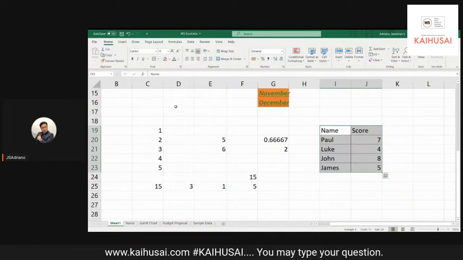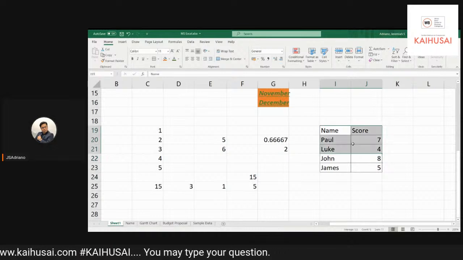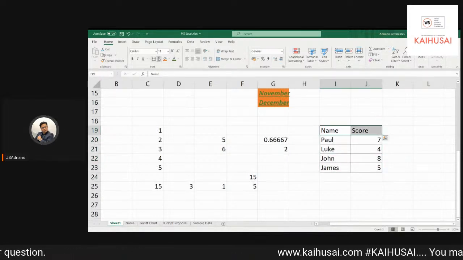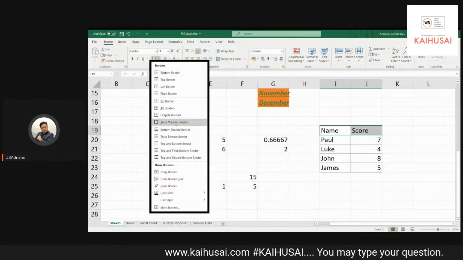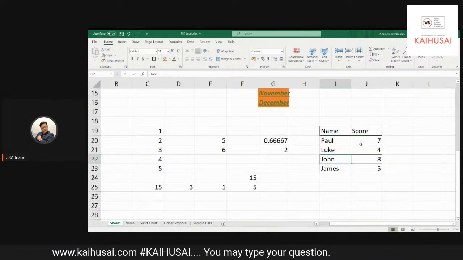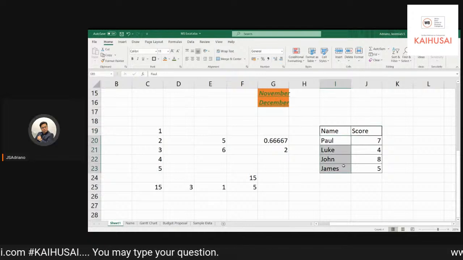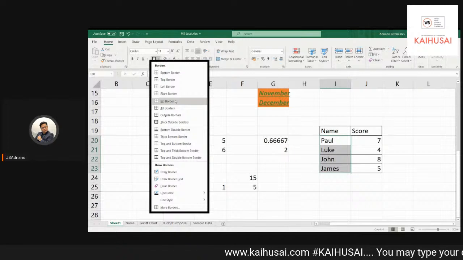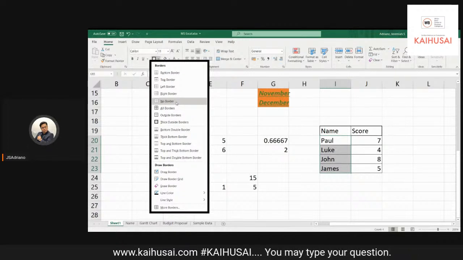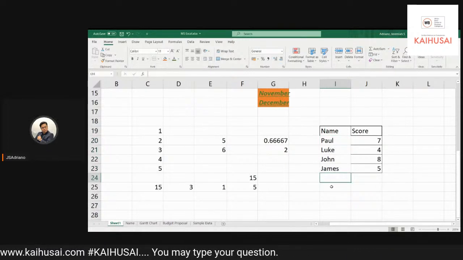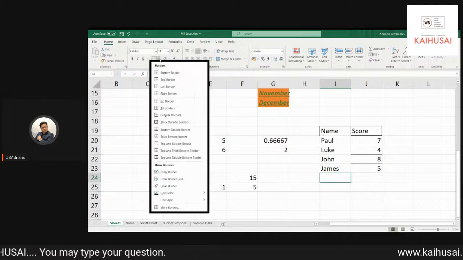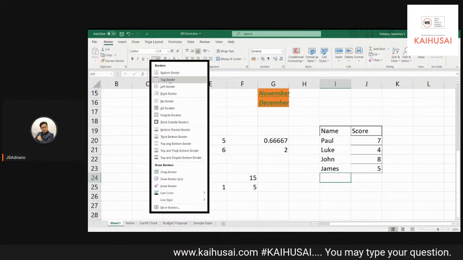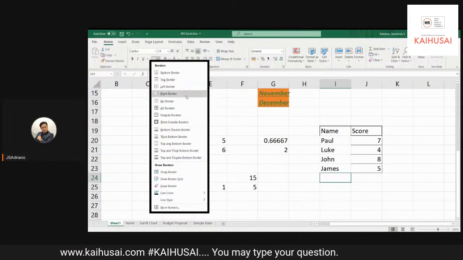So for example, this one, there's a table. If I want to place, let's say, a thicker border outside, I can do so like this. Or if I want to delete all borders, I'll just place no borders. You can check all these on your own and you can customize the tables that you will do based on your preference.